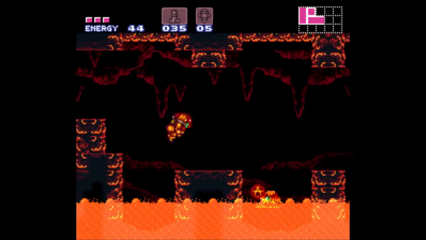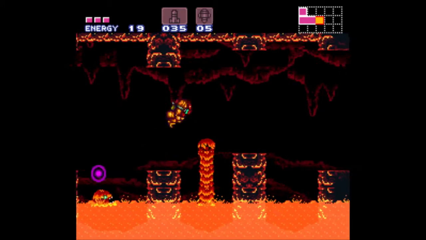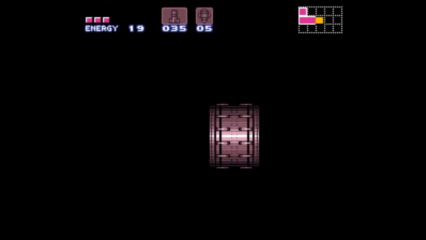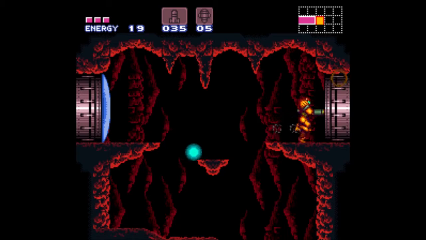You want to wait till these guys get to the highest point. You want to go ahead and wait, then jump. Because if you jump, it will go all the way up with you, and you don't want that to happen. Do not go down there. We're not going down there yet. We can't.